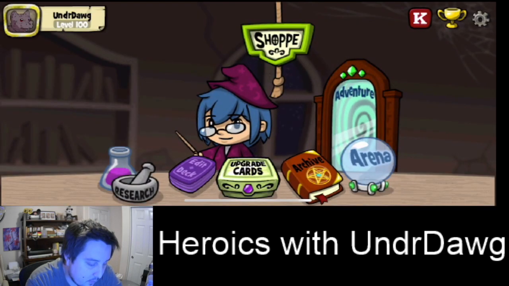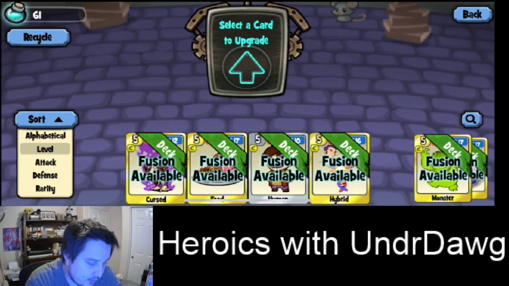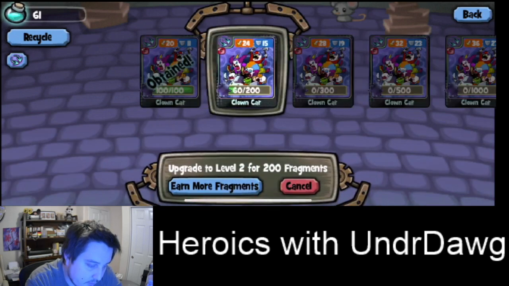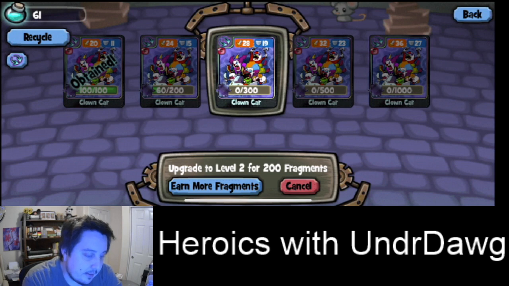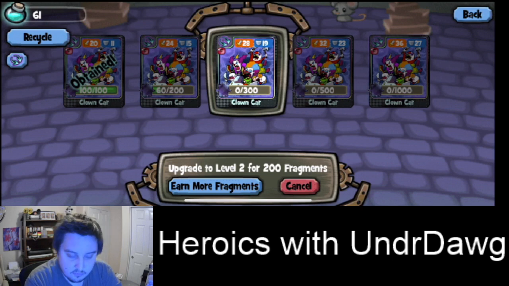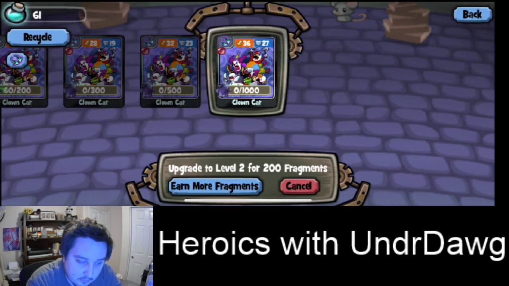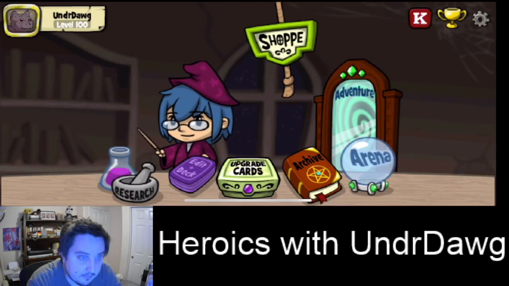But I typically will wait on Onyx final form cards until they get to at least level 3. So let me go to my rarity here. I'll show you. When it gets to level 2, it'd be at the 24 attack. When it gets to level 3, it would be at 28, which there are times when the other opponent's health would be at that 28 health left. Not always, but it would be a no-brainer once you get to level 4 or level 5. But for me, where I'm at in the arena, it doesn't really make sense to put this card in because it's not going to finish the players I'm playing against off.